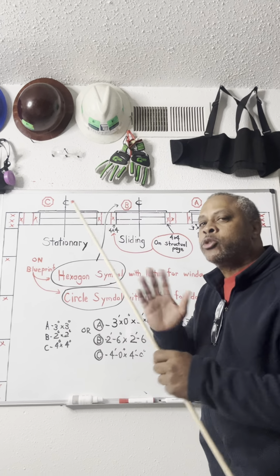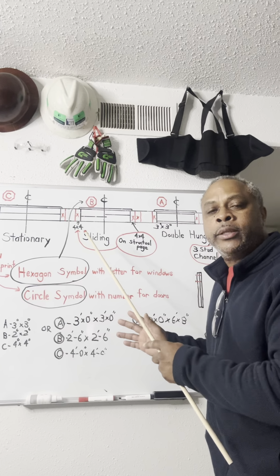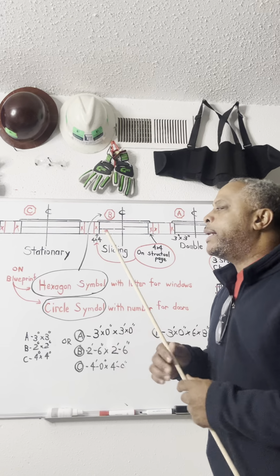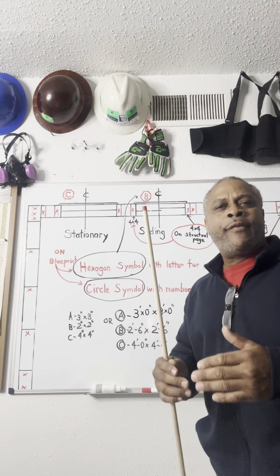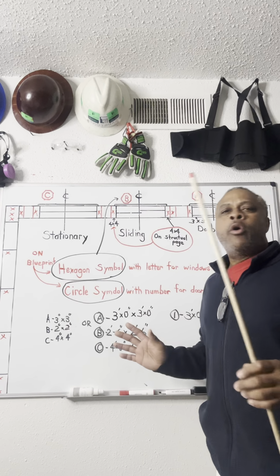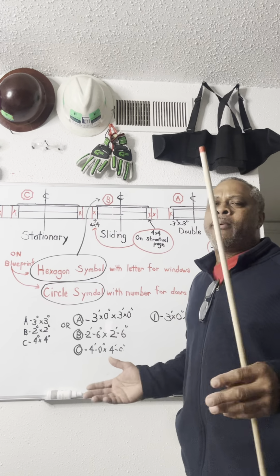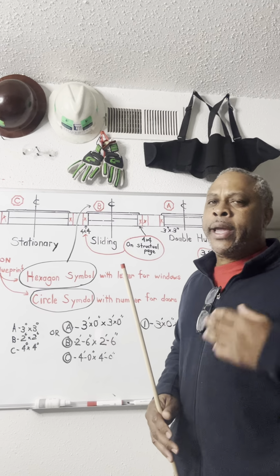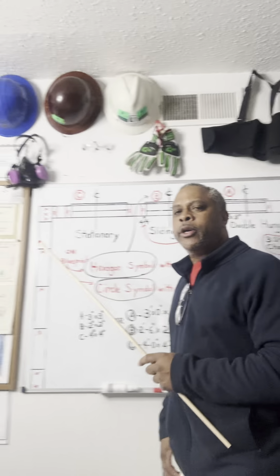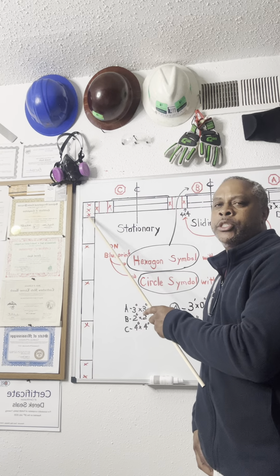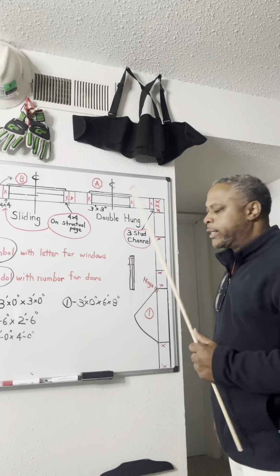I want you to be able to identify windows on blueprints, because this is blueprint reading, and I need you to get your mind set to that. When you can identify the doors and the windows on your plans, you're already up and running. Everything else is studs, special types of studding. Could be 4x4s, 4x6s. You see that on the structural page. I'll take you through that as well. I just need you to identify. And always remember, your corners must have 3 studs, or they have to be solid. Every corner has to be solid.